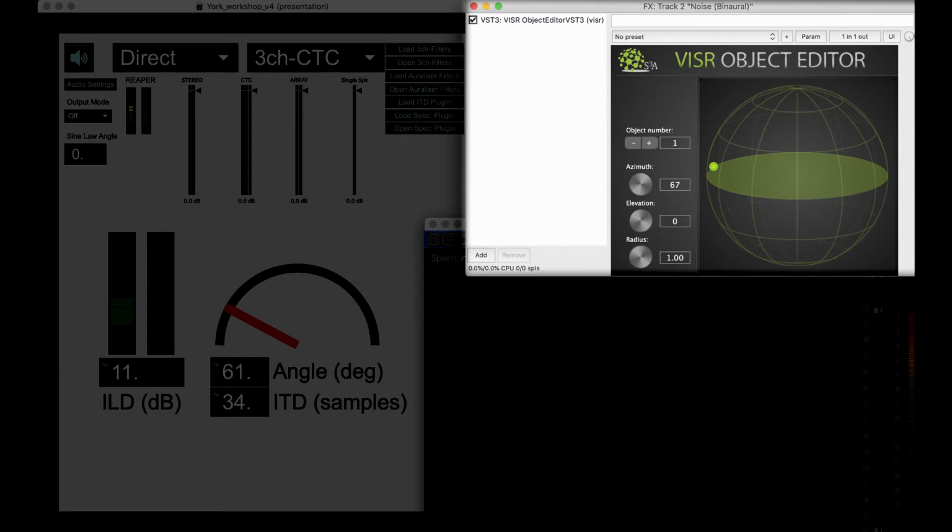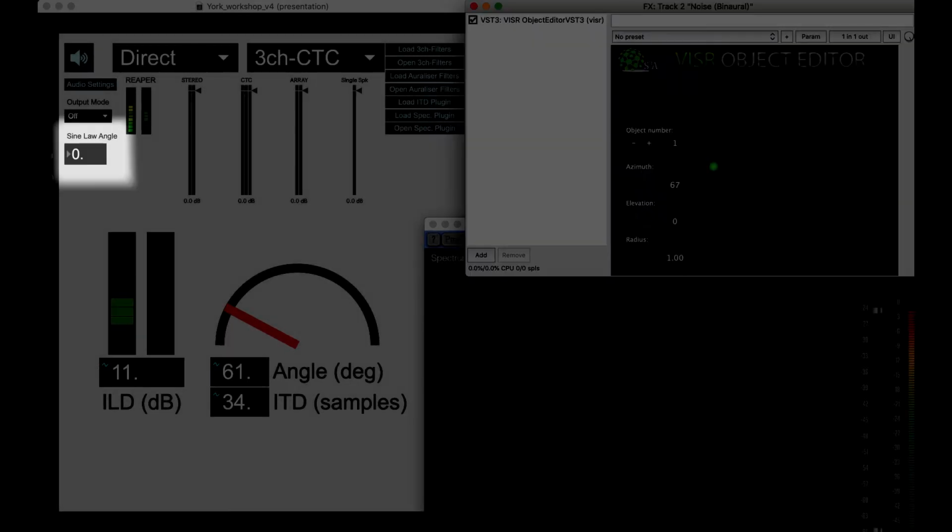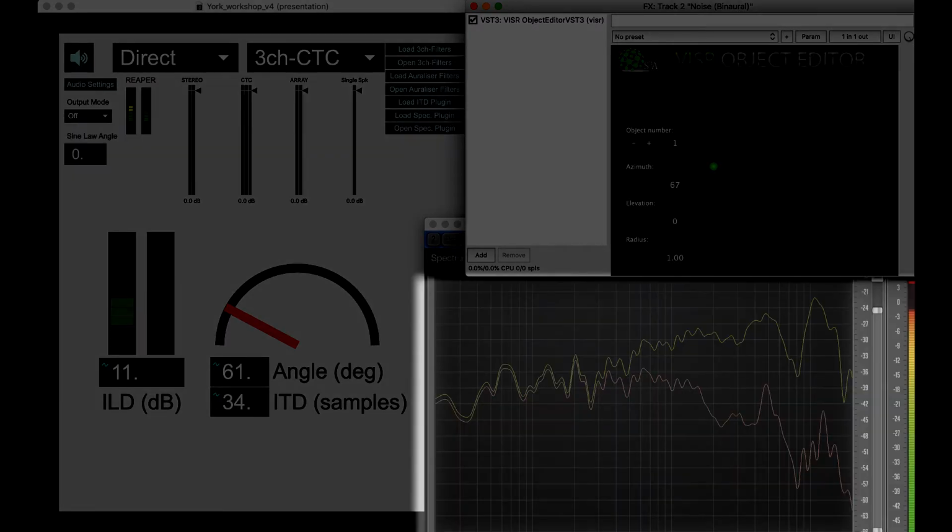This will be used to encode a source of pink noise into a binaural signal that will then be reproduced by the CTC loudspeaker arrays. When we demonstrate stereo panning, this plugin will not be used. Instead, a source of pink noise will be encoded using the stereo sine law with the position set by the highlighted input box. The next highlighted area is a spectral analyzer plugin, which lets us monitor the ILD as a function of frequency.